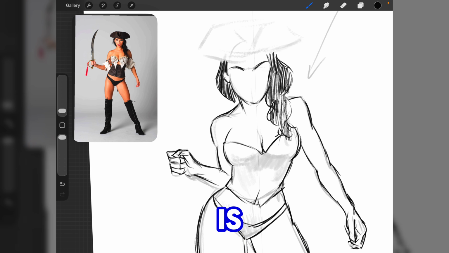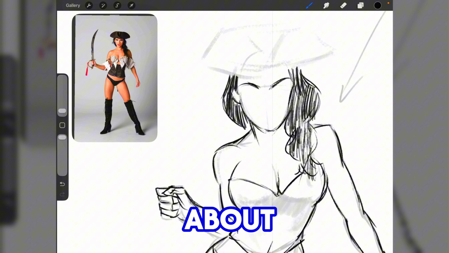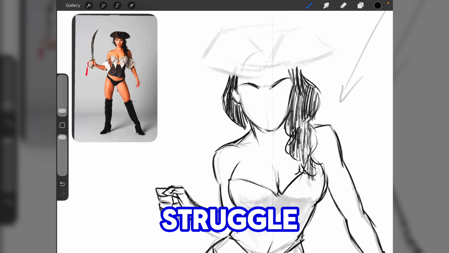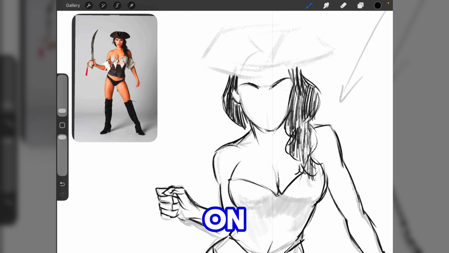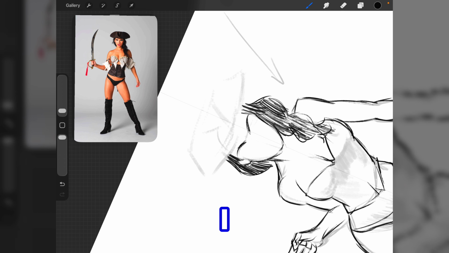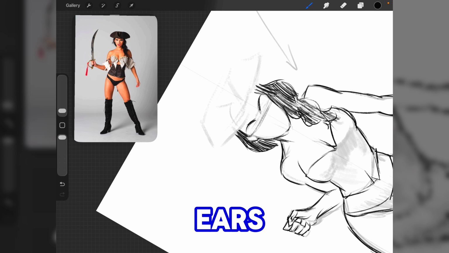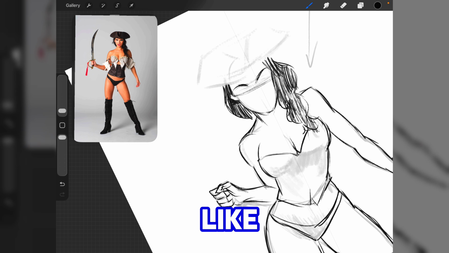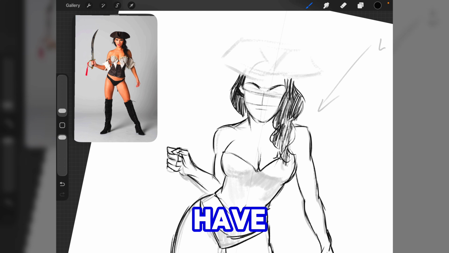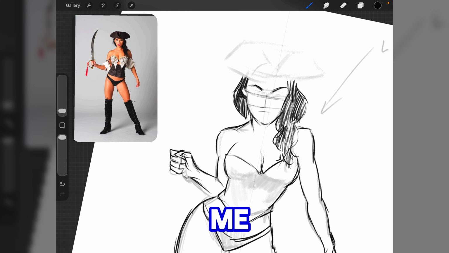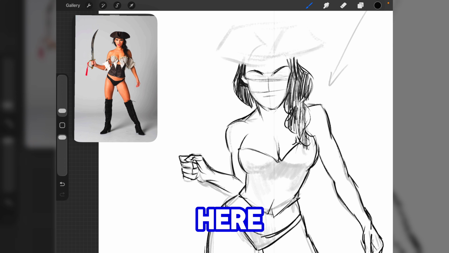So here is another spot that I wanted to talk about: the face. I know a lot of people struggle with that. I will make a whole entire video on drawing the face. So I have the option to turn the canvas. I'm only turning it so that I know her eyes line up almost square with her ears. So I might have to move her ear just a little bit up. And it looks like her nose is about there and her mouth is slightly under that. So we don't have to copy her face, excuse me, exactly. What we can do is just go from here.